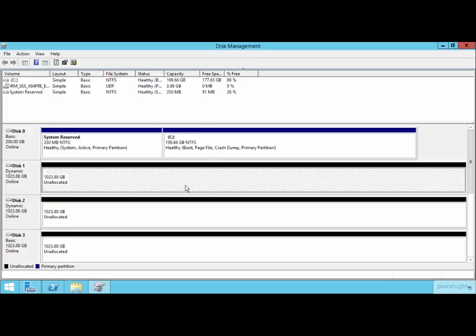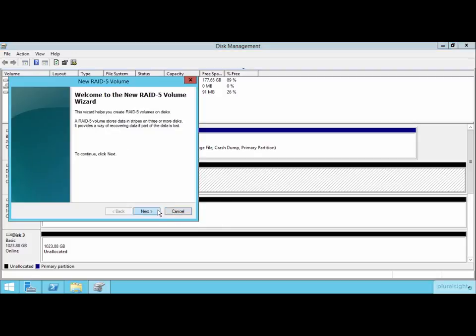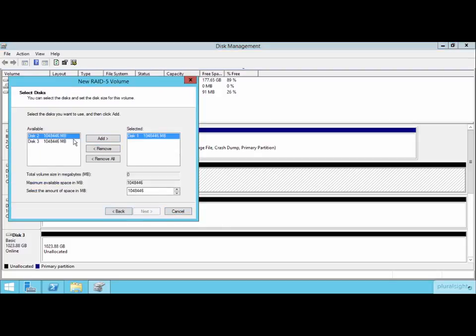The last of these options is a RAID 5 volume down here. And a RAID 5 volume requires at a minimum at least 3 disks for it to operate. You have to have the 3 disks because for every 2 bits of data, a third bit of parity needs to be calculated. That parity is not necessarily stored on the third disk, but is instead striped throughout all the disks as you're creating. And so this parity bit allows you to have the additional storage space, like what you would have with a spanned volume, but with the additional redundancy, like what you would have with a mirrored volume.